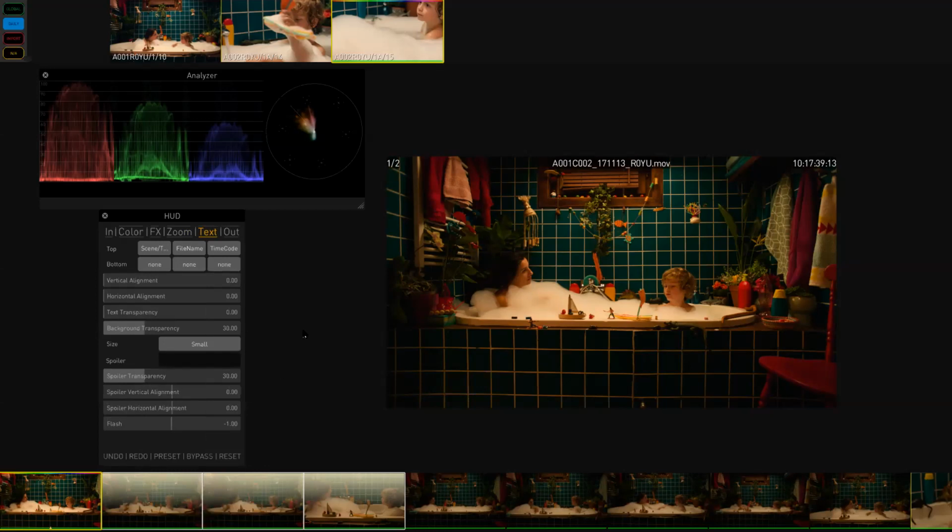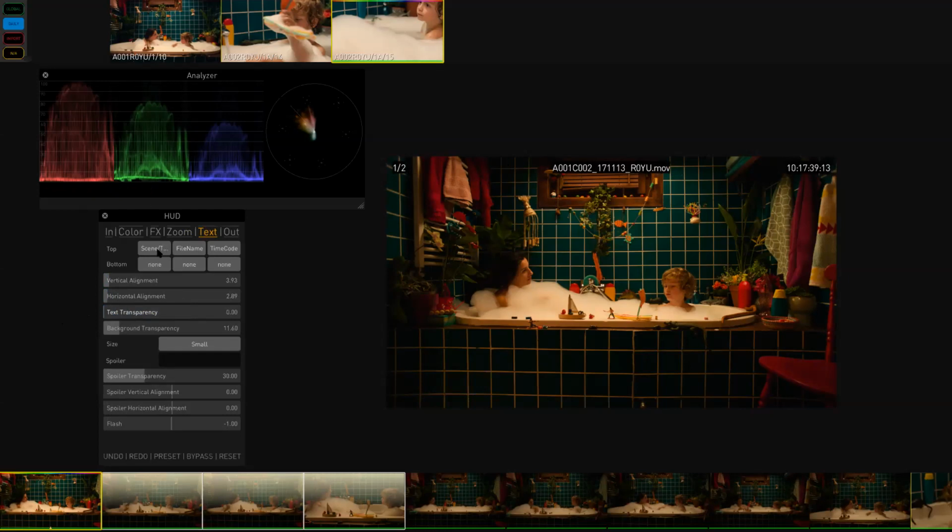And so I've got a background transparency. So this is completely transparent, or now there's a black background for the text. I can make the text smaller or larger. There's only the one font, but I can also bring these down from the top or bring them in towards the center a little bit like this. And I can adjust the text transparency independently from this background transparency. So there are some interesting things I can do here. I can customize this text.